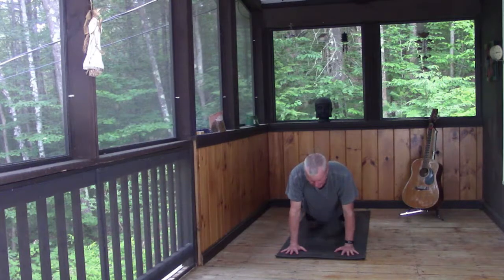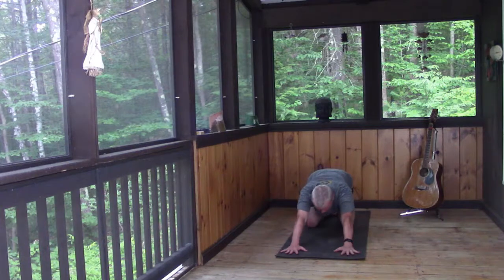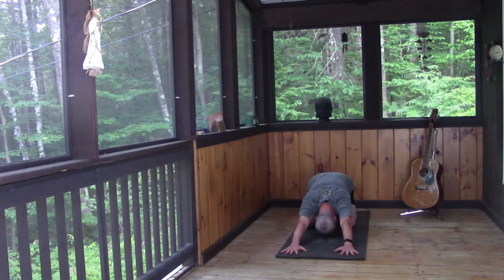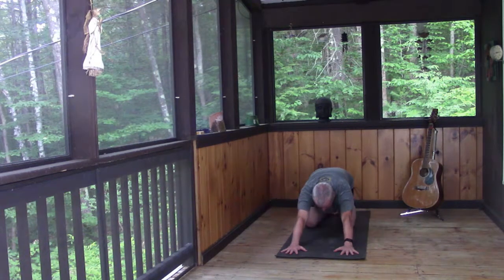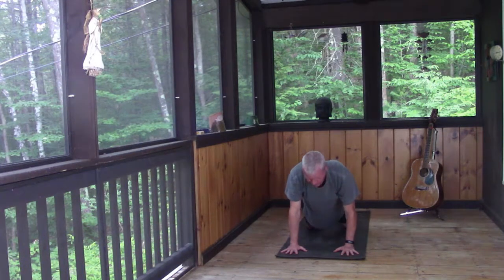And then from here, back toward child's pose. But again, you won't get all the way there because the hands are too far away from the feet. Draw the chin toward the chest this time. Now look forward, come up, shoulders come forward, hips and pelvis move forward into upward facing dog.